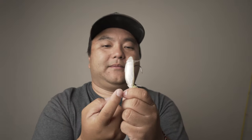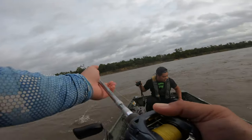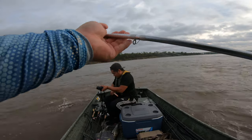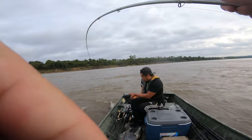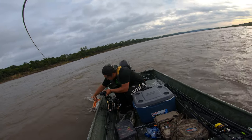Then the keeper is a double barbed keeper, so there's one on the bottom and one on top. Now, if you run the traditional Zako trailer on it, it basically cuts it. It's not very good. You'll go through about a pack of Zakos a day. But with the Razor Shad, you're pretty much good, one per day or multiple trips. So that's how I like it. It catches everything. That's the best part about the floor. It catches everything from 12 inchers to like 23 inches. I've caught stripers on this, white bass on this.